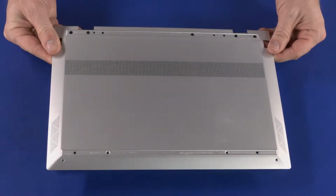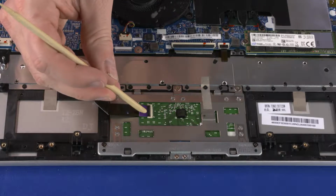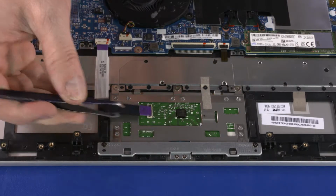Before you begin, remove the base enclosure, battery, and front speakers. Removal. Using minimal force, lift the locking bar up on the touchpad board ZIF connector and disconnect the touchpad board ribbon cable from the touchpad board.